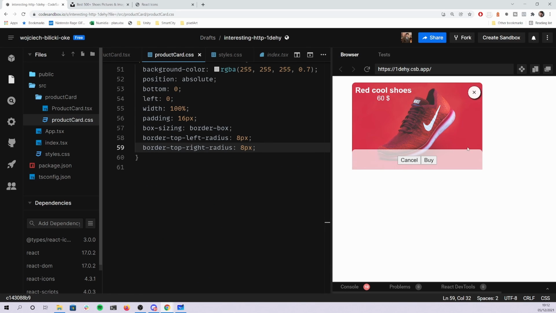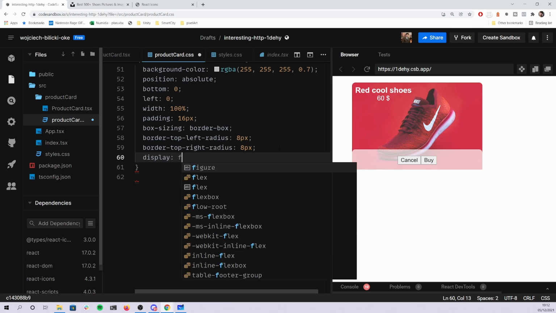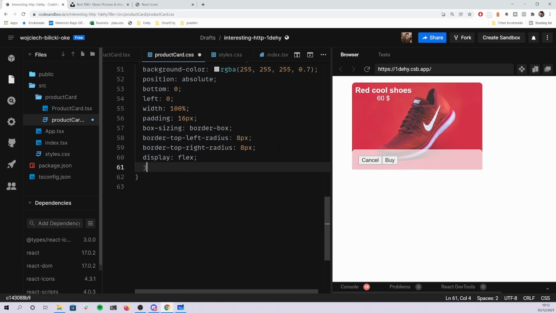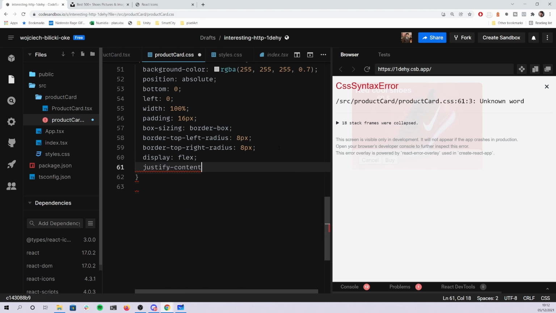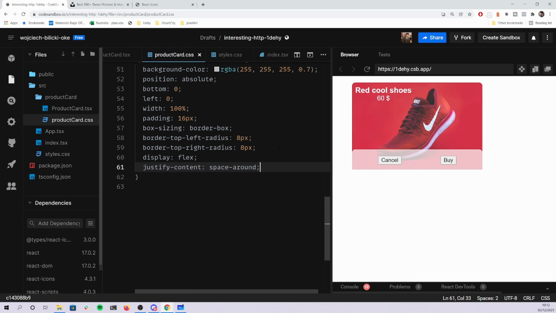Now it's being a little bit rounded. Now we have to display the buttons correctly. I'm going to do that by using flex and saying justify content space around. Okay, and that's really nice.